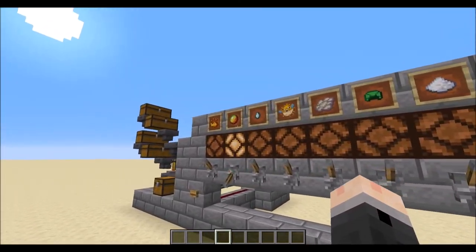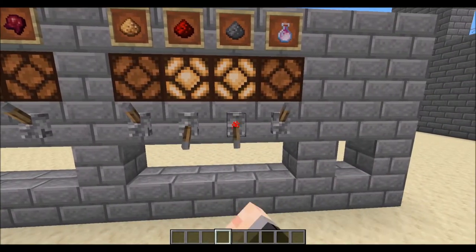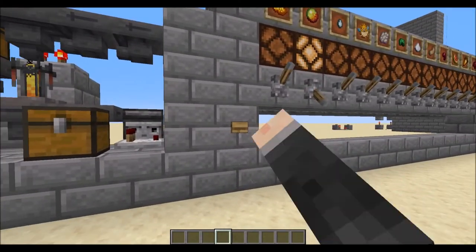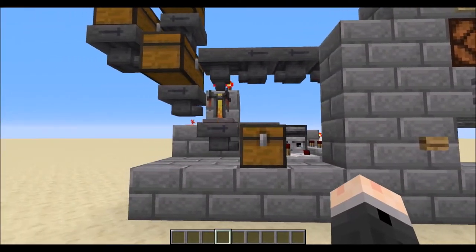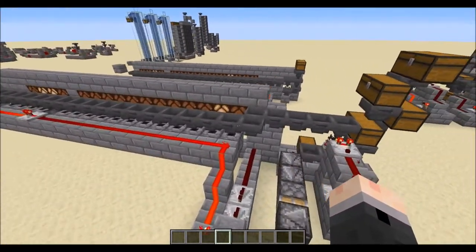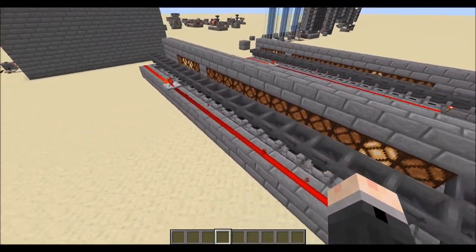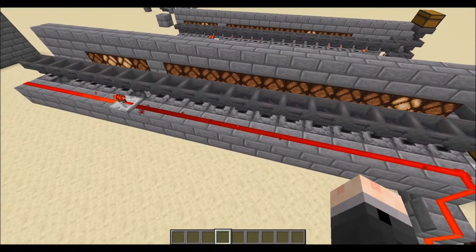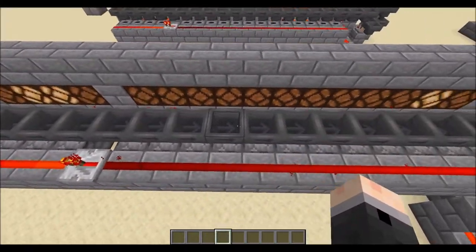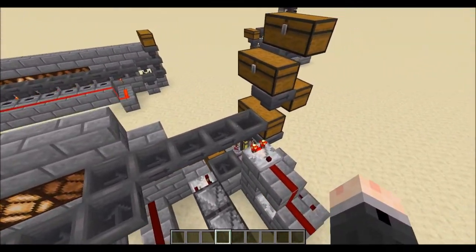But if we say we want fire resistance, with extra power, and we'd also like it to splash, we can do that. Then we come over here and press this button, and what that will do is send all of the items into the hopper stream. So it briefly turns off this redstone line, and then when it turns it back on, it shoots the items which we've selected into the hopper stream, which then make their way down in an orderly fashion over here.